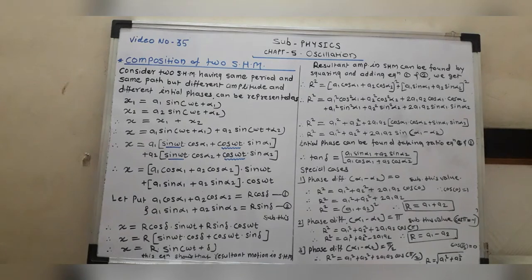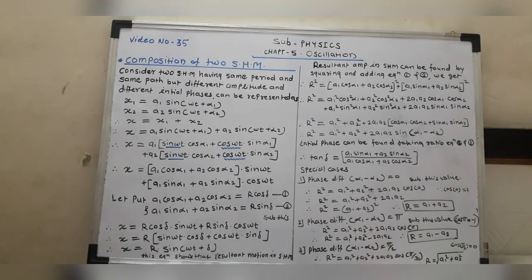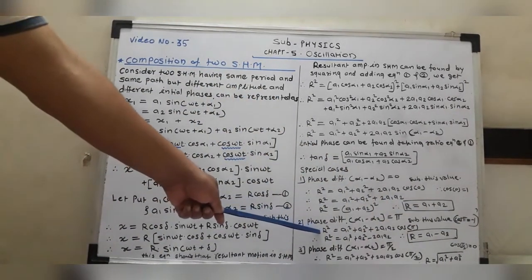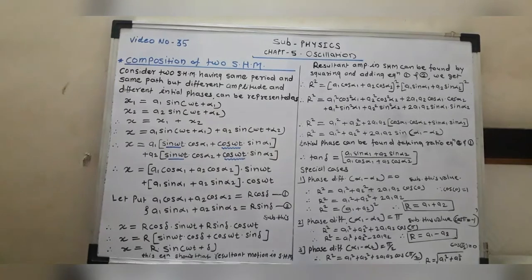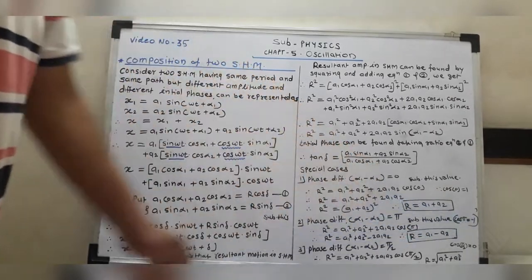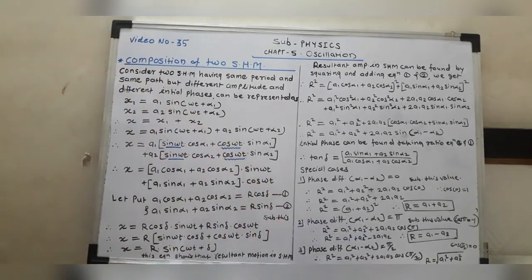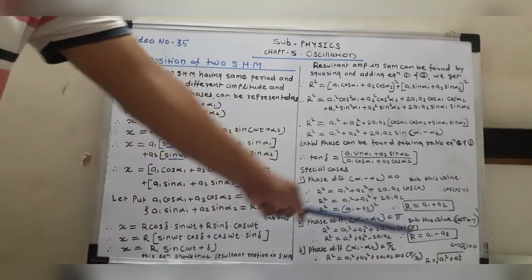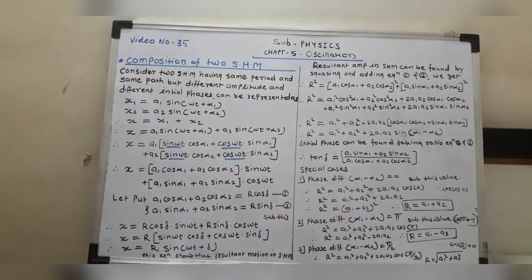Okay. Now the second case is the phase difference between the two SHM, that is alpha 1 minus alpha 2, is equal to pi. And we know the value of cos pi is nothing but what? Minus 1. Then we substitute in the resultant amplitude, r square is equal to a1 square plus a2 square plus twice a1 a2 cos of alpha 1 minus alpha 2. Instead of this we can write cos pi, and cos pi is equal to minus 1. Then we get r square is equal to a1 square plus a2 square minus twice a1 a2, and this is the square of what? (a1 minus a2) whole square. Then taking the square root, we can write r is equal to simply a1 minus a2.